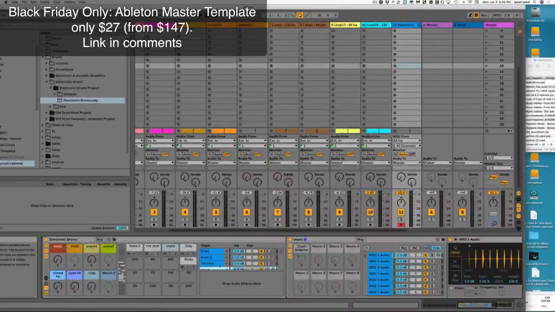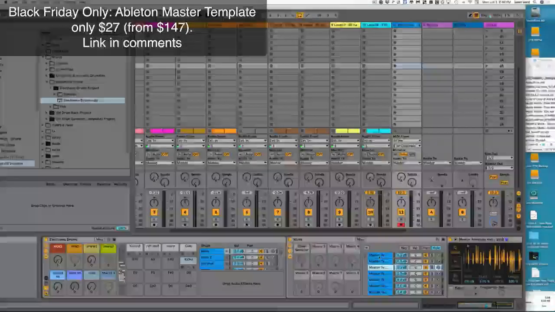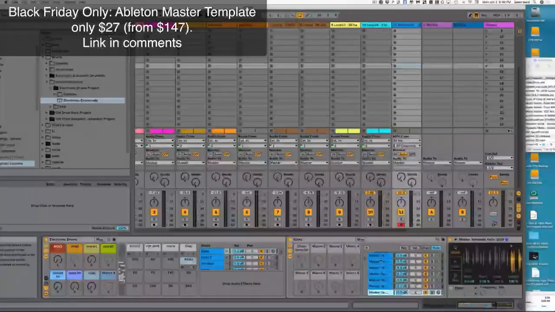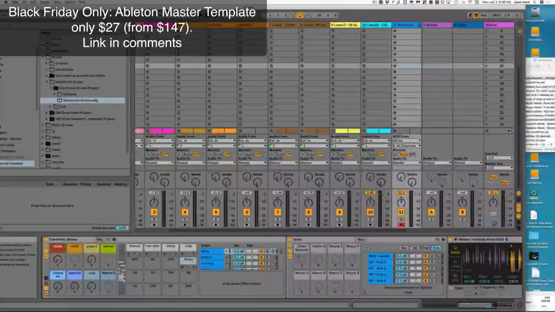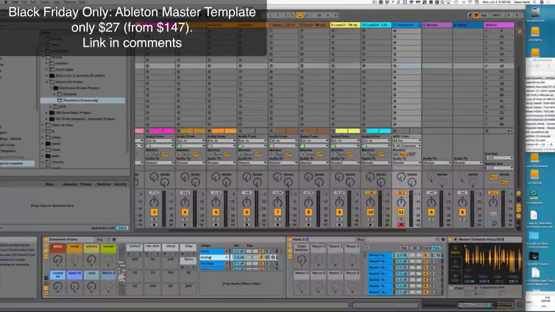So as you can see over here, as we get into the kicks, all these are the separate sounds, all the way through. So I think there's pretty close to 127 sounds, or around 120 of those. And then of course I like to do two different kicks. That way you can layer two sounds together to make an even more unique sound.